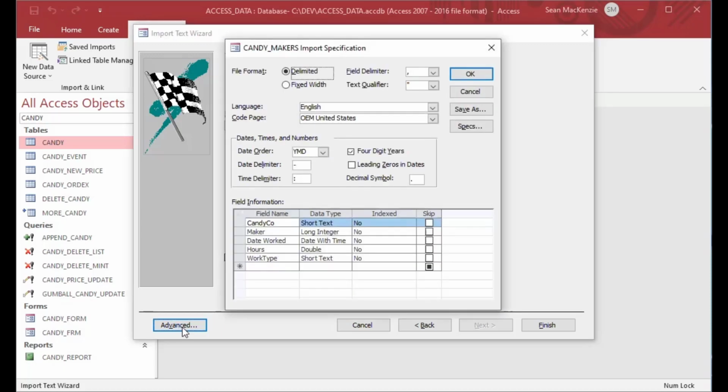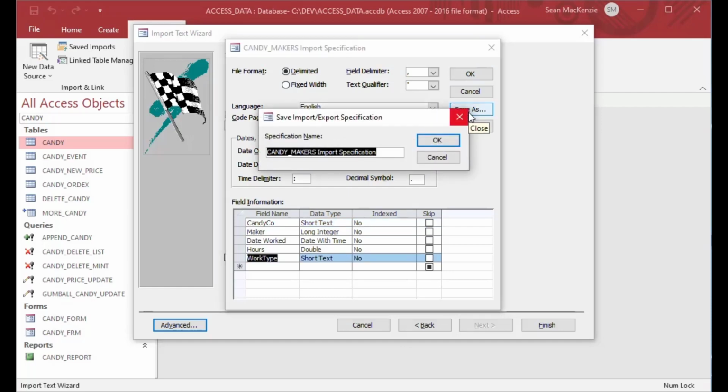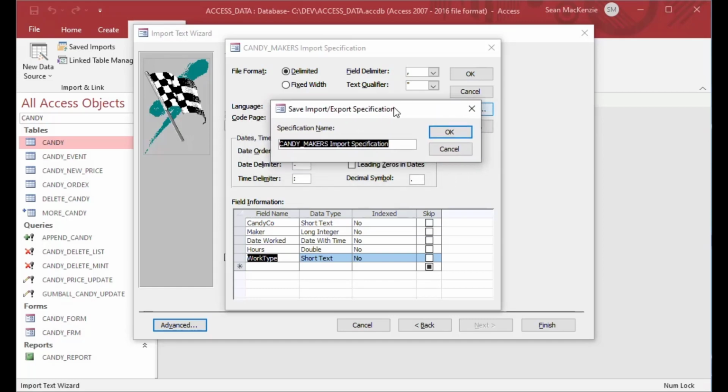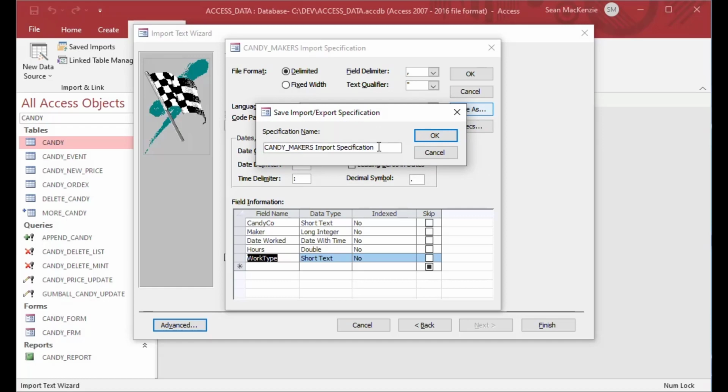However, what we can do is if we go into our advanced screen here, this is where we can see a lot of the same data that we just looked at. There's our field delimiter, our text qualifier, the date types and everything, and also the data types down below. There's our time delimiter and our data types, and we can save that. So if I go save as, it's going to ask what do you want to save it as? And this is where we can create our import-export specification. This is very, very handy because it's going to save all of those selections that you just did for that CSV file. So you might have a file with like 100 columns in it.